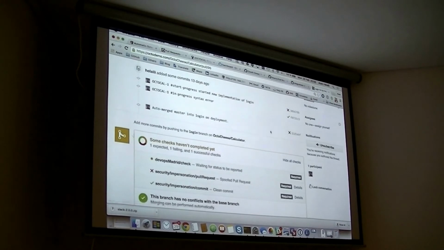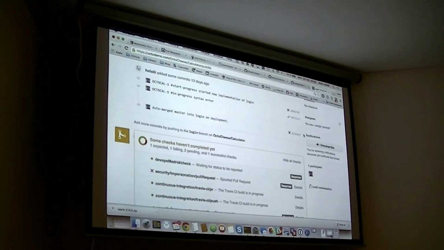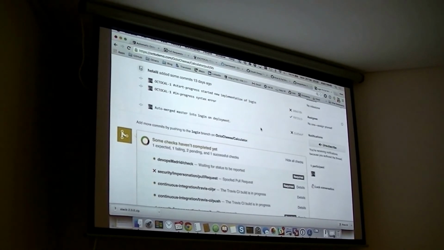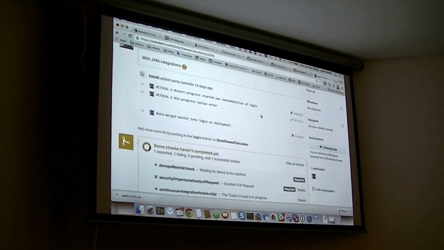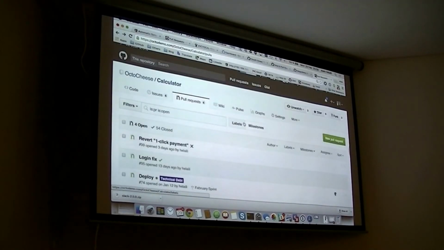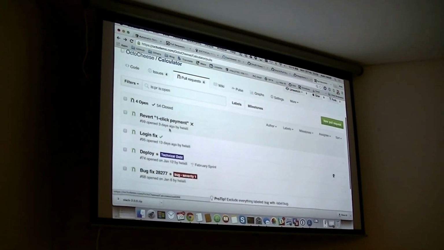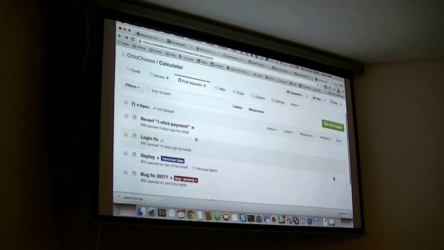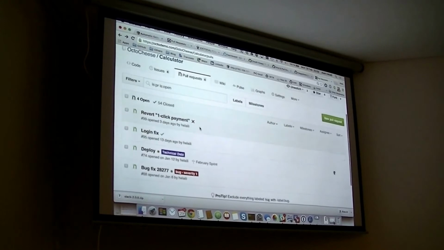I guess I'm behind. Oh, okay. A great feature actually is that it's checking that my branch is up to date, and that one is not up to date. So I cannot deploy that one. The system checks that my branch can be merged with master before actually pushing it. And as it cannot be merged with master, I get a warning saying, nope, you can't. And I have no idea how much time it's going to take me to merge it or to make it better.